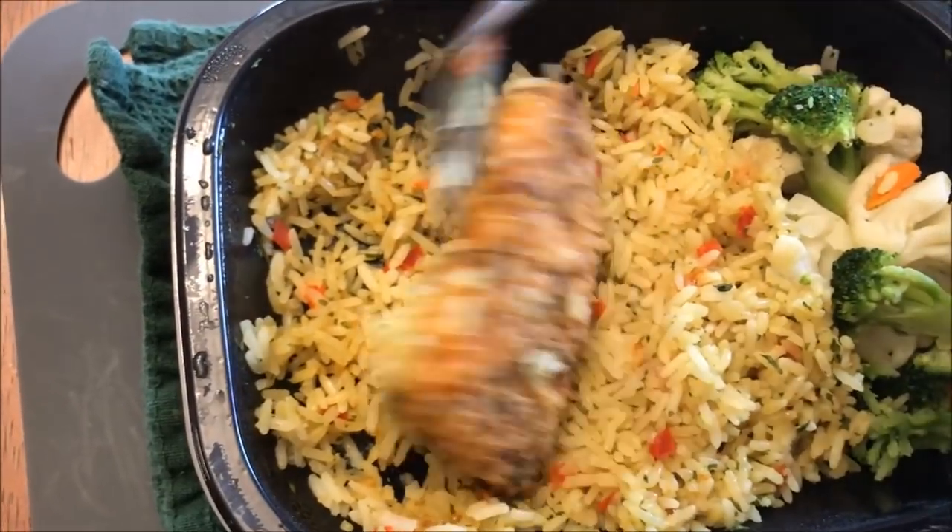There's the fish — a decent-sized piece, not bad, with rice stuck on the bottom of it. I'm going to try the rice first because I think that'll be the blandest, and I don't want the fish to skew the taste of everything else. The texture kind of reminds you of Rice-a-Roni. It's kind of bland — very, very bland — and it's a little firm and dry.